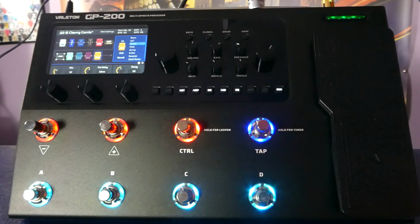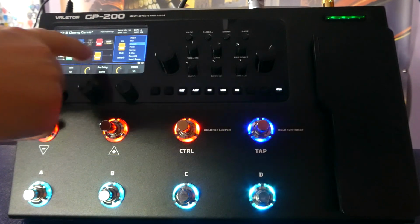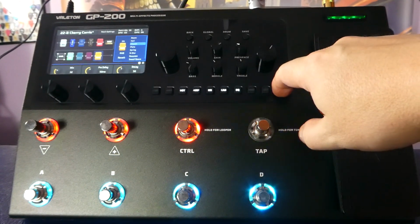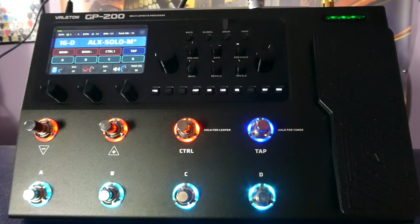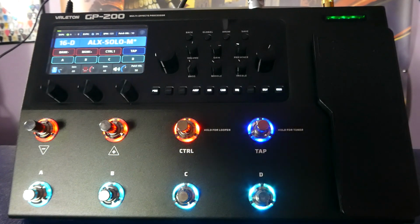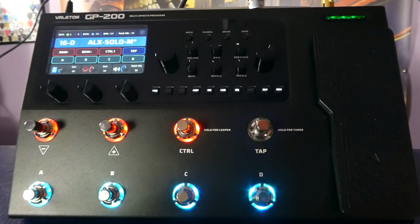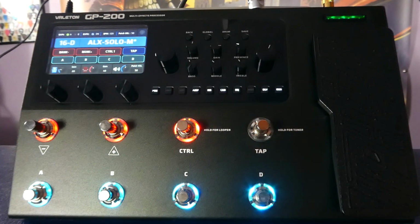You can have your effects at any position or any place, which is really cool, because you can change all your settings. Like an amp, you've got, like I say, six buttons on the front. Bass, treble, gain, presence, middle, volume. It's all on the front. You've got so much on here. It's really great, I think.